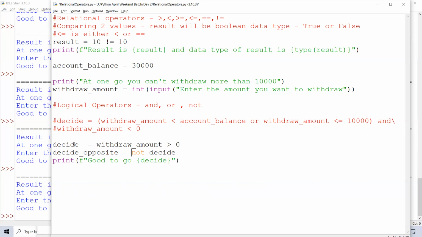For example, here if the value of decide is true, and if we use not decide, then the result will be false. Just the opposite. Let me print this, this is for decide, and this is for not decide.